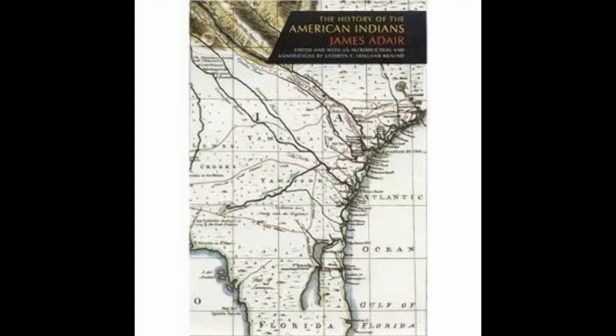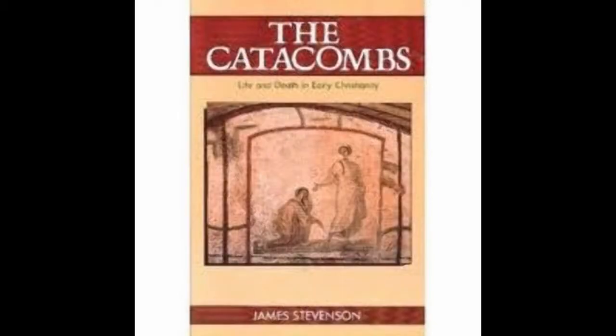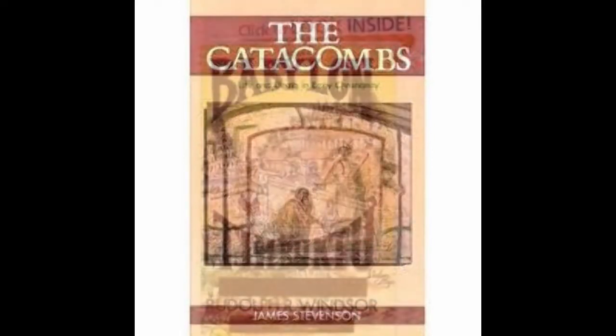Another good book to have in your collection is any variation of the book called The Catacombs. Right? It shows the different Jews and Christians that were living underground, fleeing persecution in Rome, how they lived underground in places known as catacombs, and left behind a lot of art and a lot of history. A lot of the artwork they left of the prophets of the Jews, like the apostles and the different prophets, Daniel and so forth, Adam and Eve, all those icons are black. So it's another good book to have in your collection as well.